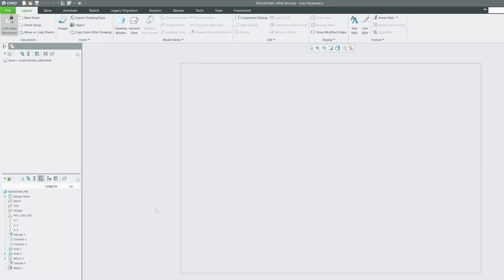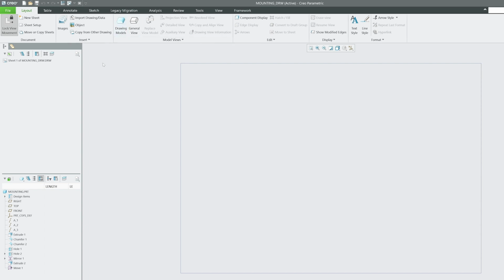And now this time we are again in drawing mode, and we can see there is nothing. When people generally start with Creo, they get confused, especially those who come from a different background, for example CATIA, NX, or Solid Edge. They have a very different approach to placing the drawing views. In case of Creo, as I mentioned, it is slightly different.